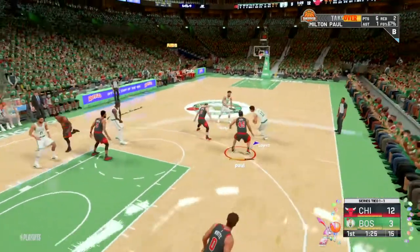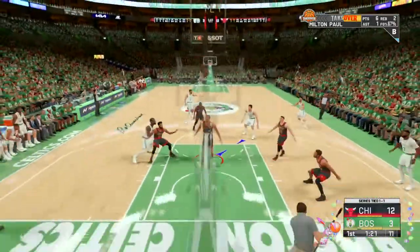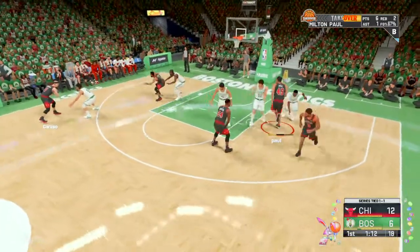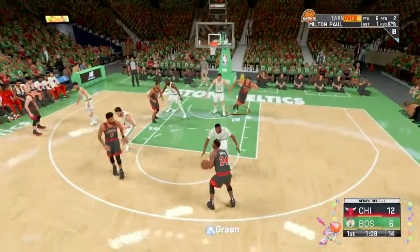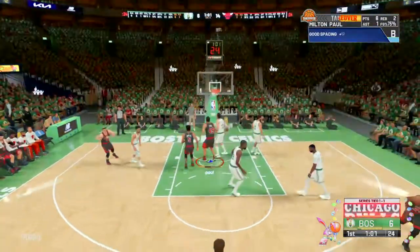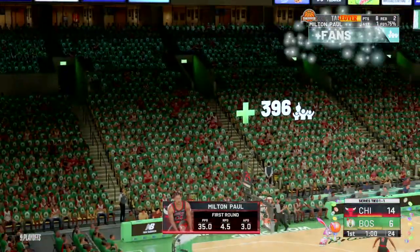Now here's White. Lopez outside to Tatum — takes the three and sinks it! This guy is so good at making great decisions. Jason Tatum on the catch and shoot. Then faster White, Green at the top of the key. Here's MP — hits the layup after the pump fake to freeze the defense. MP's got eight points, and this is the kind of start they were hoping for.